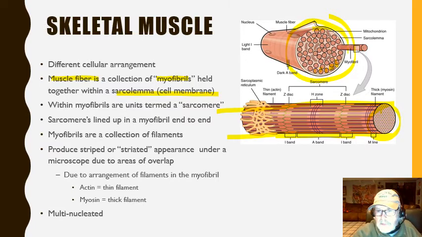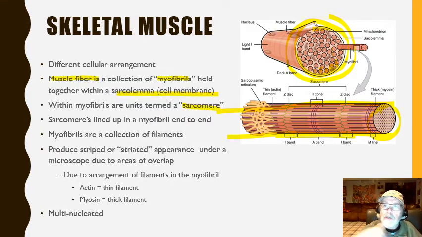They're held by a membrane around the outside. Okay, we'll talk about that later on in regards to how this works, as well as inside we have all these little myofibrils now that are bound together in this muscle fiber. So muscle fiber is just a number of these little myofibrils, which can then be divided up into what's called a sarcomere.